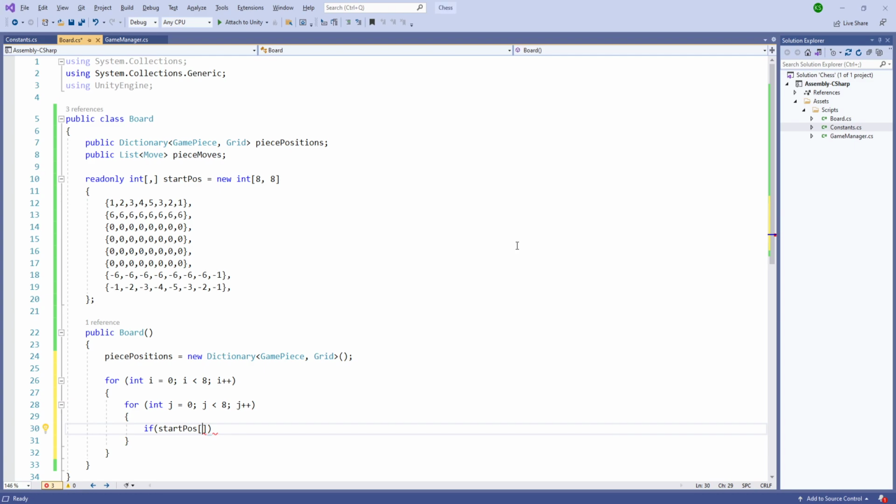So first pass j for the i not equal to 0. What piece spawns is the game piece, which will have the piece number and piece type, so let's get the player first. Player equals start pos of i is greater than 0, and pass the red.